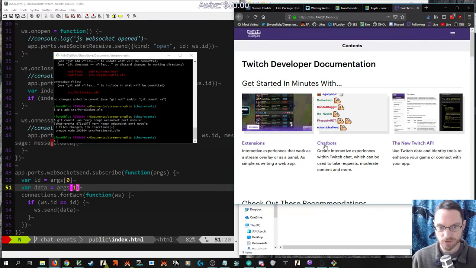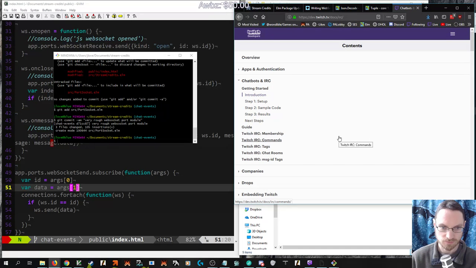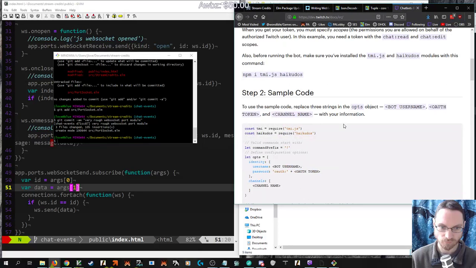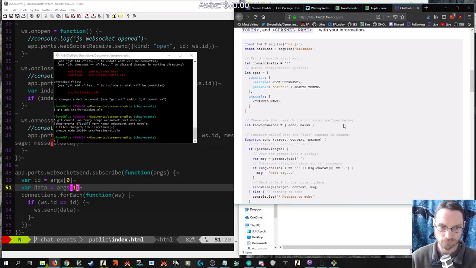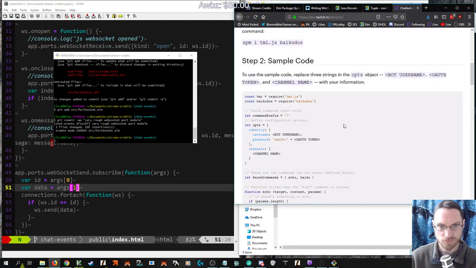Would this be the appropriate entry point? Yeah, this is some stuff I was looking at before. And unfortunately, my window's small enough to put us into mobile mode here. This is going to be all TMI.js. So the first step is just going to be connecting.